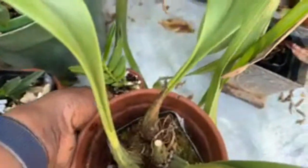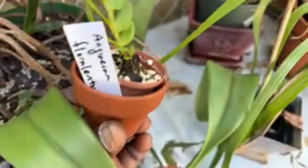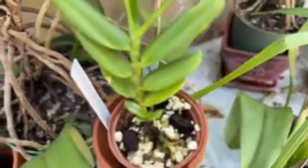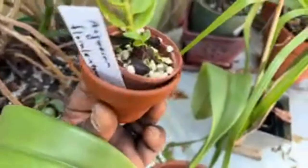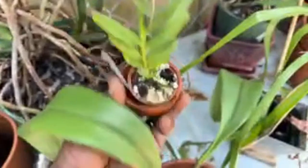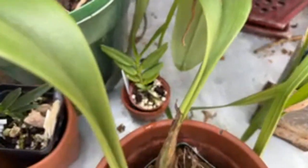Okay. Next to that, back here is my Angraecum xerophyllum, which is a species, no, this isn't Florentulum, I'm sorry. That other one is at the other place. This is Florentulum, which I guess when I do the other part at the other place later on today, you will see the one that's in bloom. This is a baby, but they do bloom small. Florentulum is fragrant at night, very long spur, desirable.